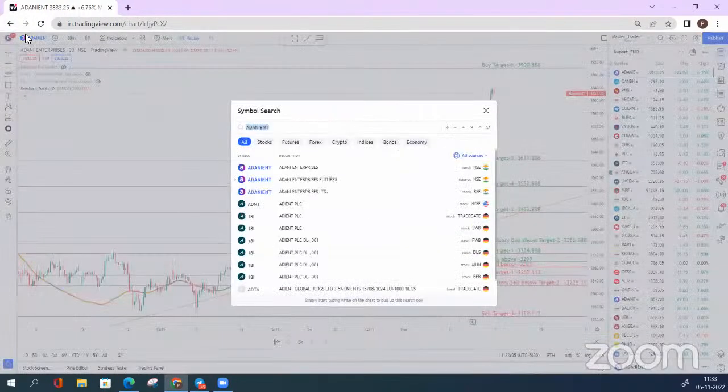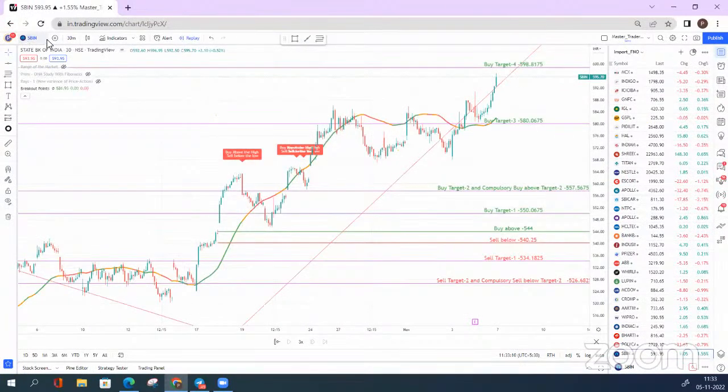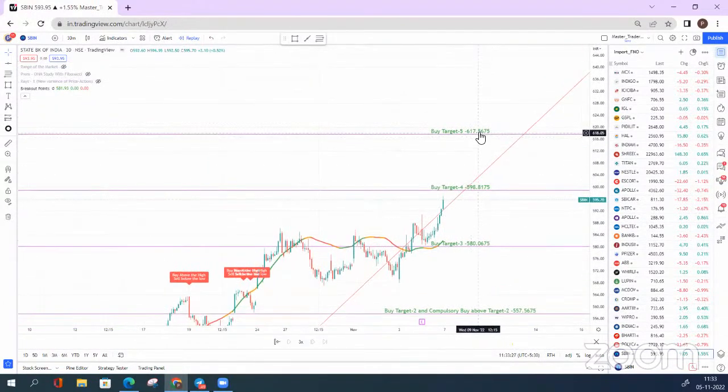Also one of my friends was putting a message on State Bank of India. He told everyone on 17th of October that Prem sir's indicator gave a call at 544 above. The targets are 580, 598, and 620. So he bought it and he's holding for a target of 617. Yes, he is holding. He is one of our MT students. So he is also holding it for a target of 620.